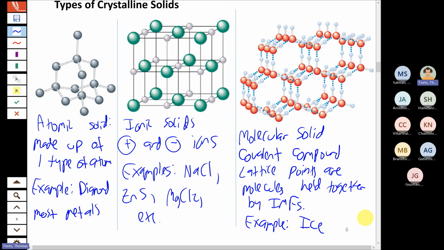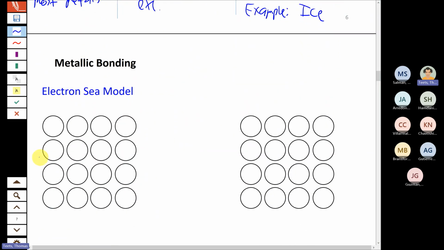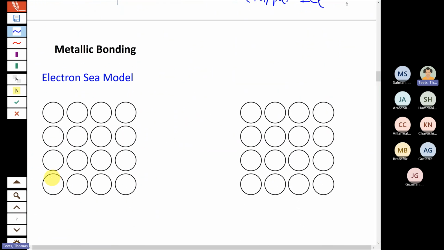We're going to mostly talk about metallic solids and ionic solids. We'll give a little bit of information about the other ones, the non-metal atomic solids, as well as some other types. But again, those metals and ionic compounds are going to be the big focus for us. So to understand metallic solids, the first thing we need to understand is what's called metallic bonding. How are the metal atoms held together in a crystal like this?